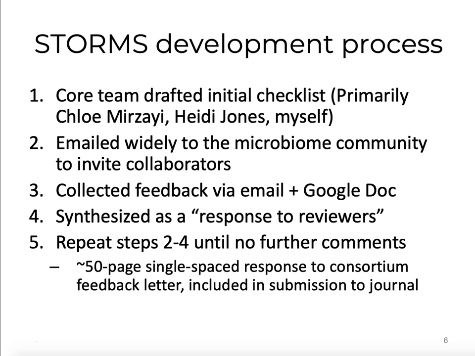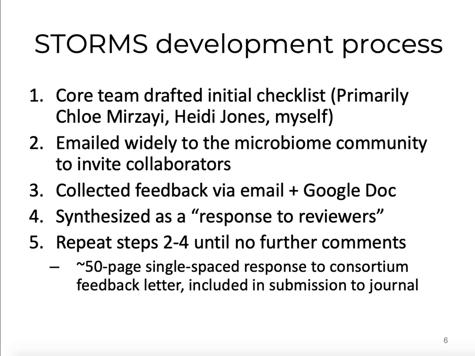From that, we collected feedback via email and a Google document, and then synthesized that as a response to reviewers. So this turned into a letter, like as if this were a peer review process. And then we repeated these steps 2 to 4 until we had no further comments, which resulted in about a 50-page single-spaced response to consortium feedback letter.